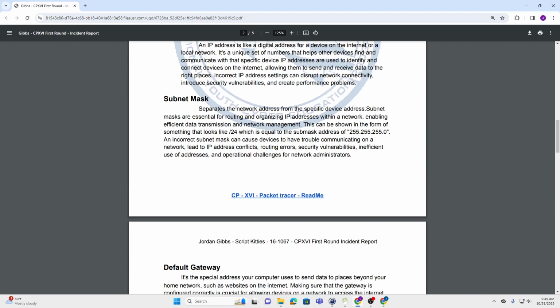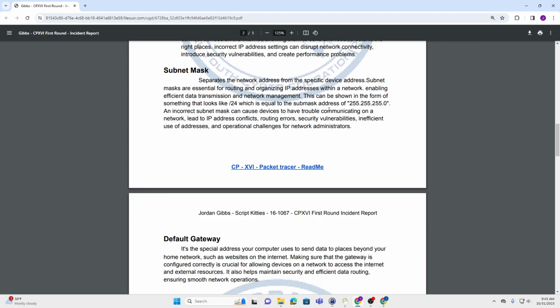Now, a subnet mask address separates the network address from the specific device address. So your devices have a specific address, and it separates the network from that device. They route and organize IP addresses within a network, and they help with data transmission and network management.